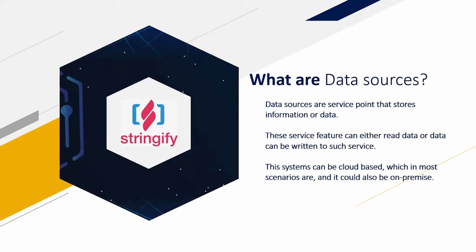What do I mean by that? I mean it can be information where you just have to see that there's information somewhere. Also, it could be a source that you can write into, which means you can pass information into that source. So whether it's a point that allows you to write into it, or just a point where you can only read from it, the fact still remains that it is called a data source.